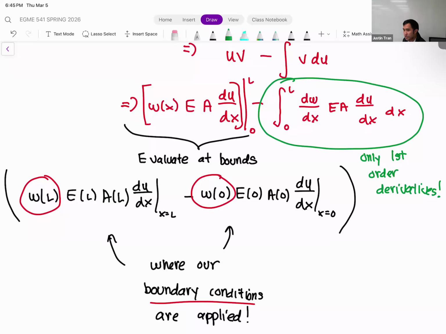And that right there is actually very significant. What we'll see after the midterm on Thursday is that this allows us to do what's called an approximate solution. We can use very low order functions like a linear function to approximate our solution, and that itself is very valuable.